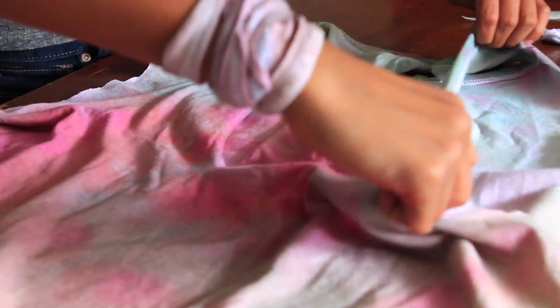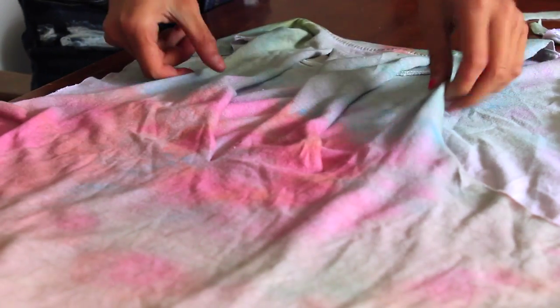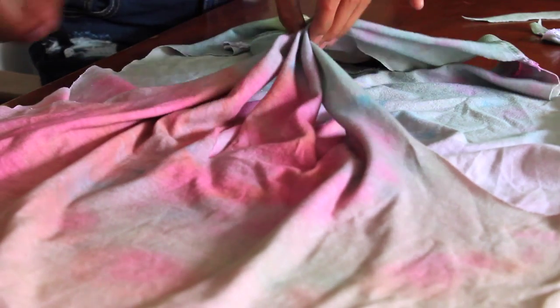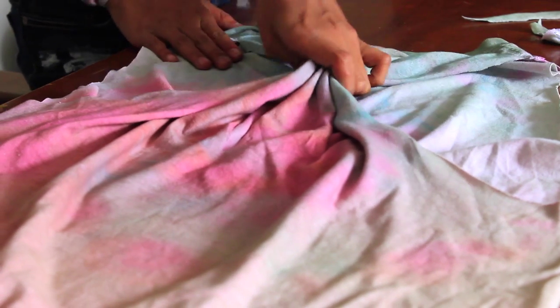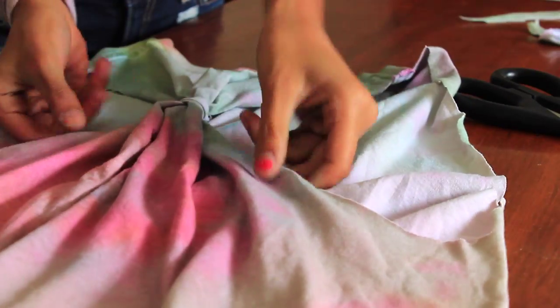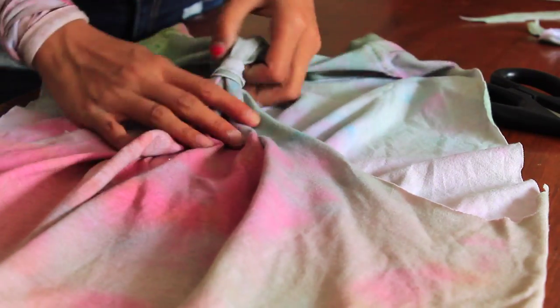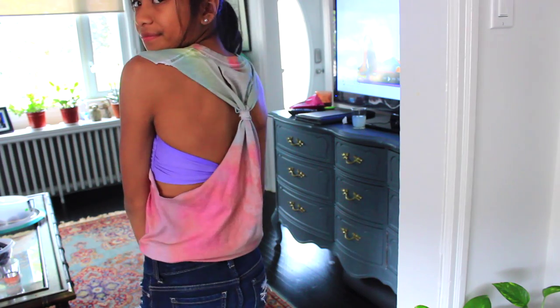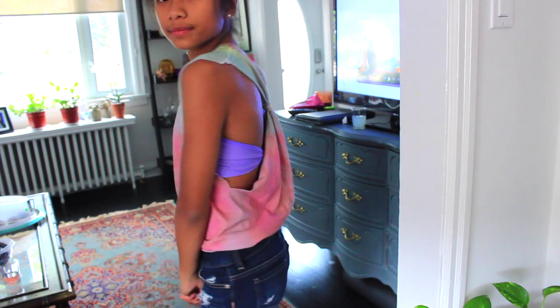This is how it should look now — it's really easy after this. Gather all three strips or sections together nicely, making sure they're laying against each other and held nicely. Then take an excess strip and tie it together so all three strips are tied together. No sew, no glue. My bathing suit is underneath so you can see how it looks — it's a really nice racerback muscle tee, perfect for summer. This only cost me about $3 because I already had the shirt and just bought the tie-dye.